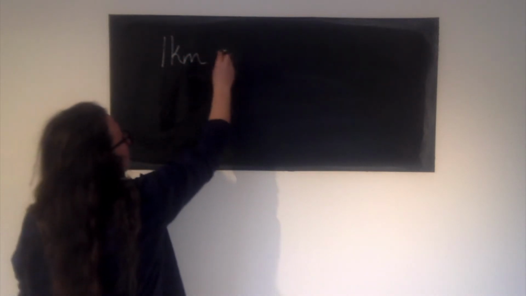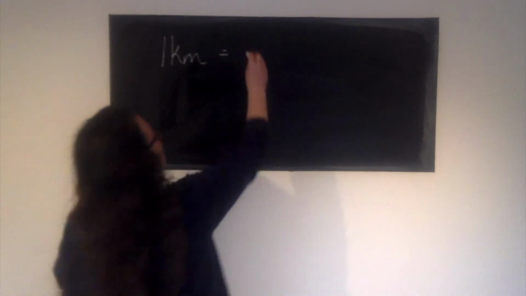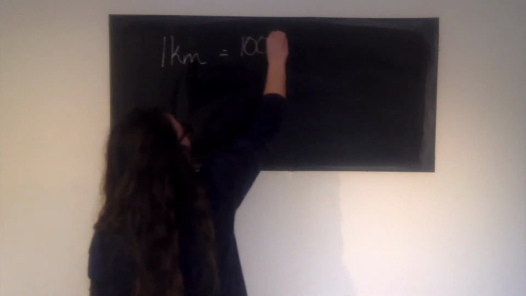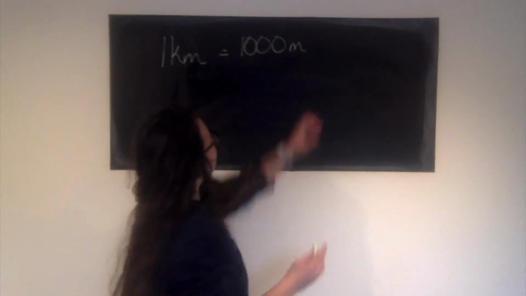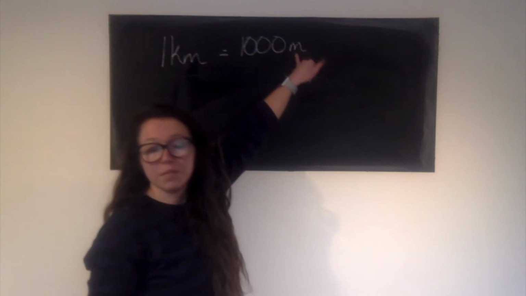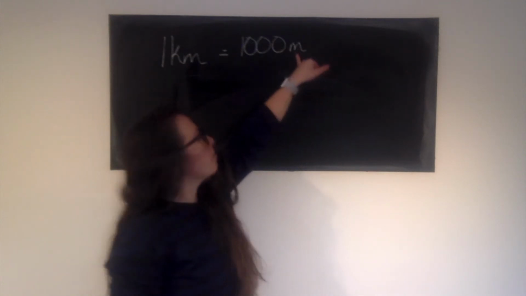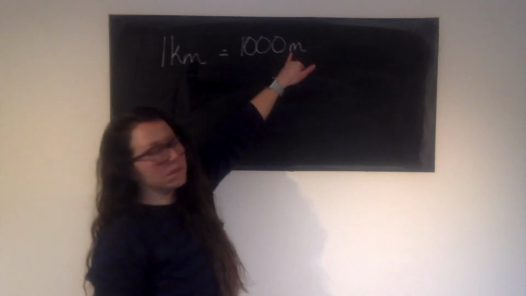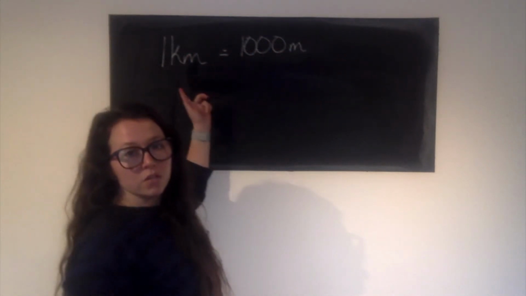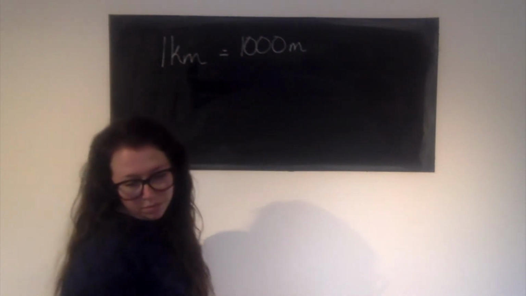Let's break that down a little bit further. You might want to make notes with this section and create yourself a little key which might help you with today's task. So we've just talked about 1 kilometre, so we show that with km, that's our unit of measure, is equal to 1,000 metres. Now be careful because m you might see in miles, and that's a different unit of measure. Today we are looking at metres and kilometres. So 1 kilometre is equal to 1,000 metres.